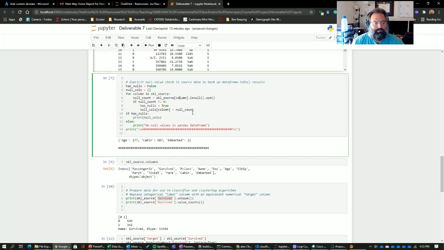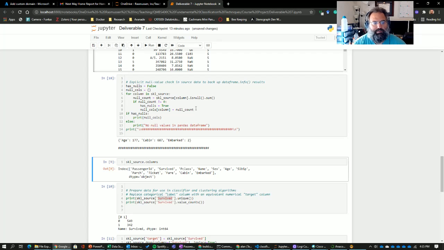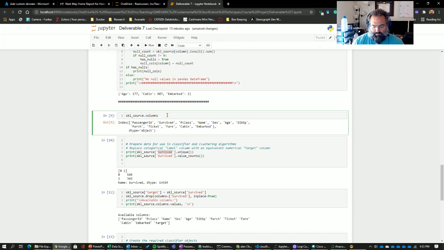Then the next step is to go through and see how many nulls you've got. You're probably going to have to spend some time figuring that out, because there are quite a few nulls. That's a nice set of code you've got there to basically count the number of nulls in each column. Quite handy. Also, a little bit more. One of the things you want to do is take a look at the columns of any data set whenever you're doing this sort of processing, and see what's there.